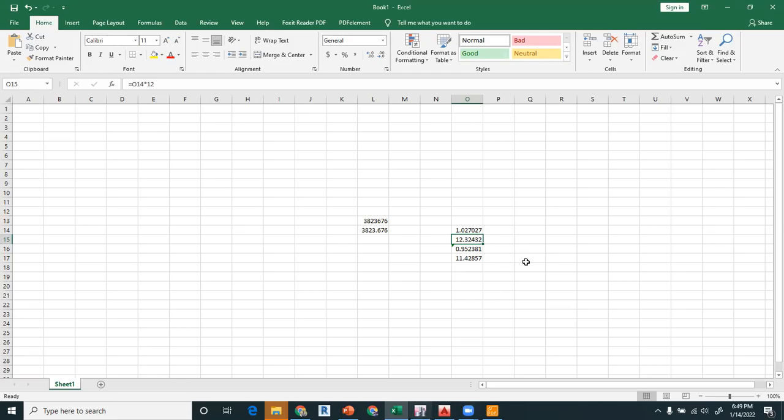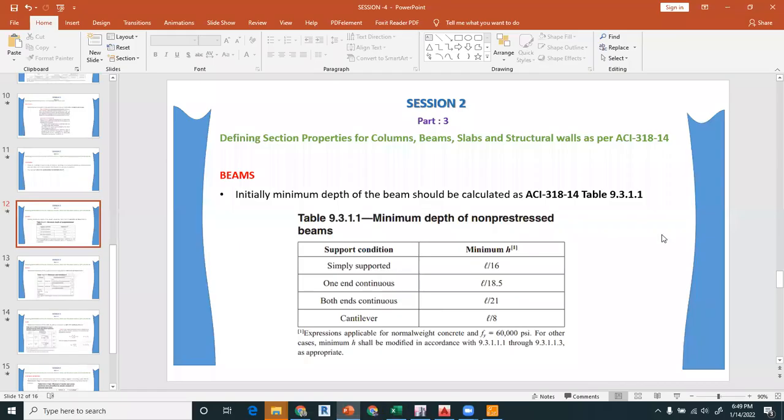So there is no restriction on the width of the beam. You can select any width according to your requirement. You can select 12 cross 24, 14 cross 24, 15 cross 24, or any other combination with the depth, but we will be using 12 cross 24 combination in this model.